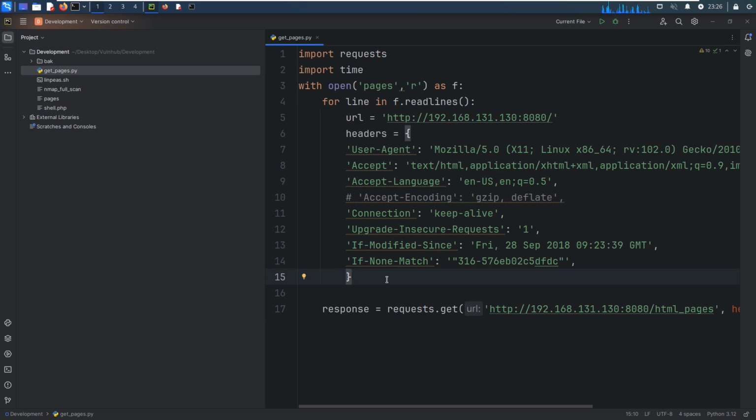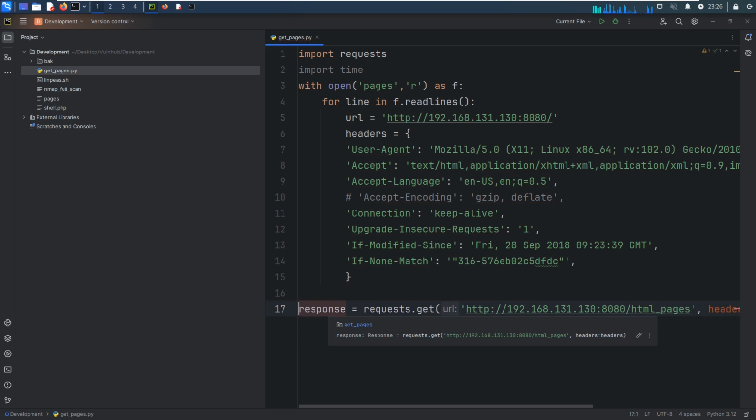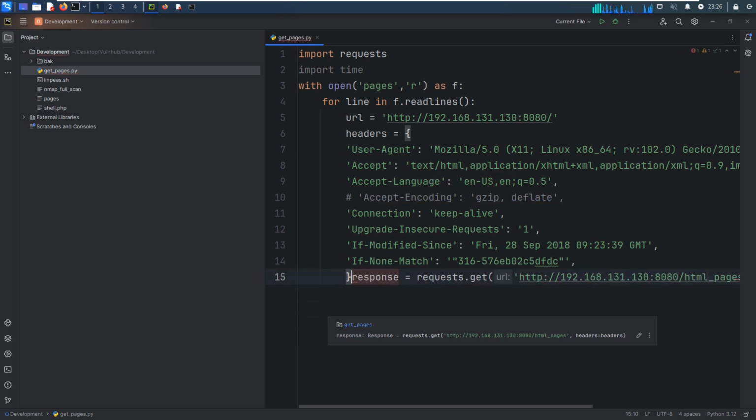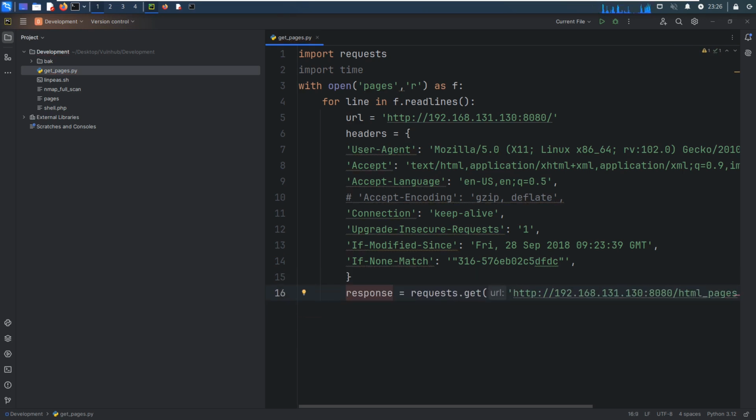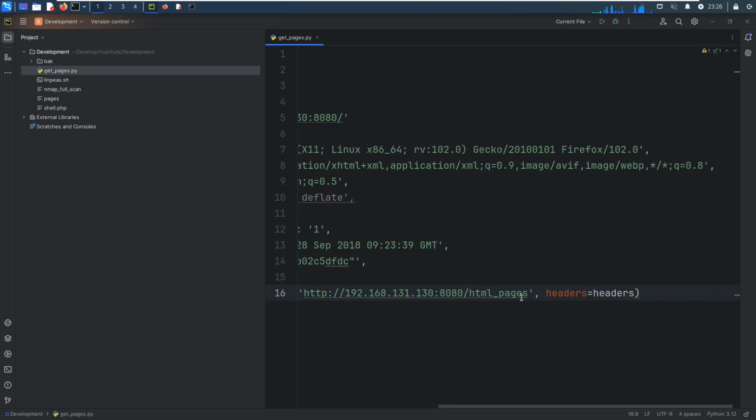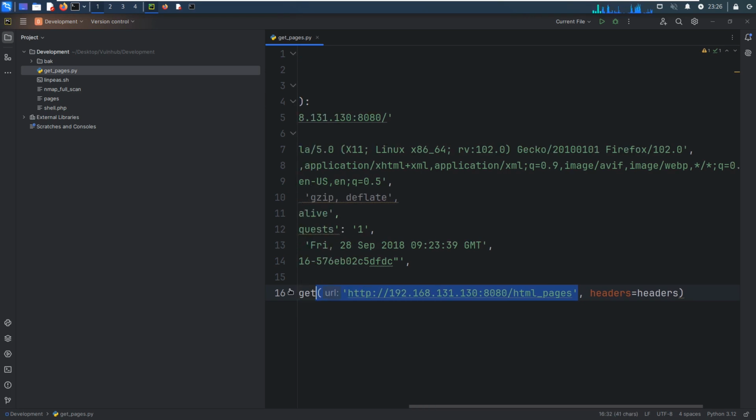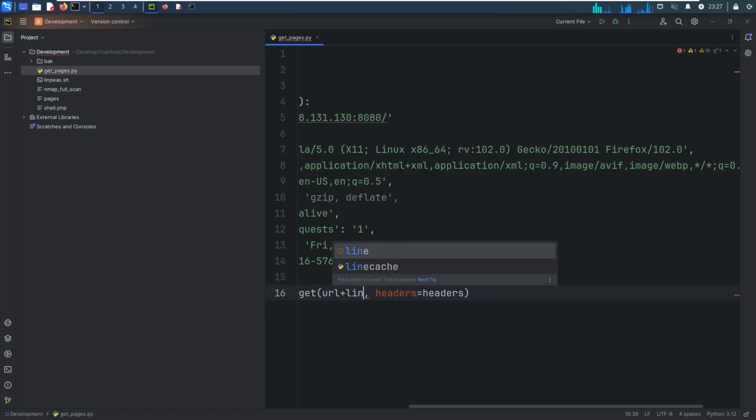All right, so next we can get the response. So this should be URL plus line.strip.